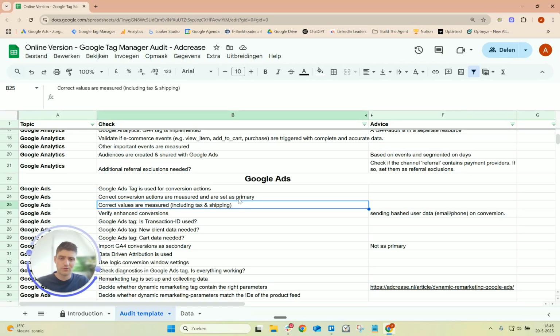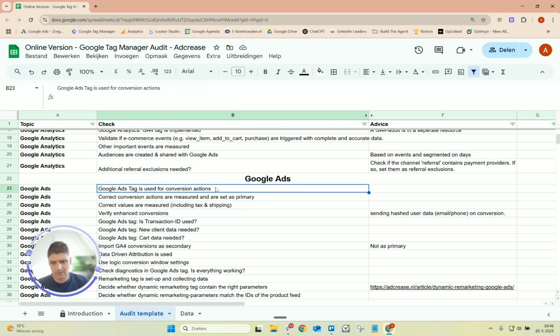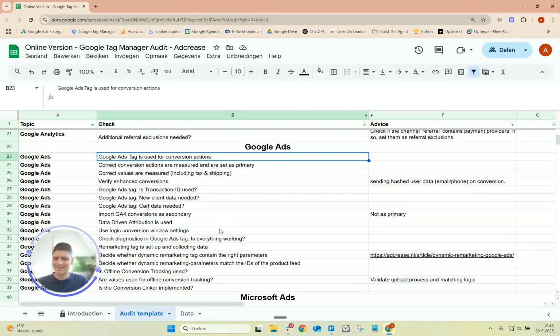Then moving on to the Google Ads part and how you can check if your Google Tag Manager container is set up properly for Google Ads. This is also explained in my audit template. So I just copy pasted the Google Ads part and added a few small things here. Ensure you have your Google Ads tags. This speaks for itself. I'm not going to go all the way in depth here.